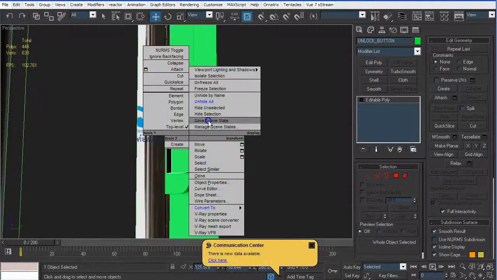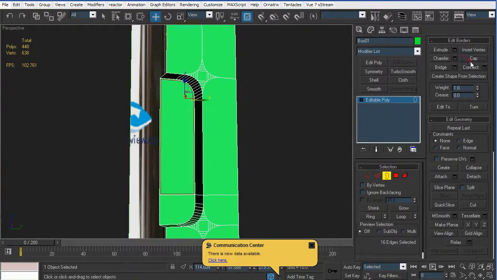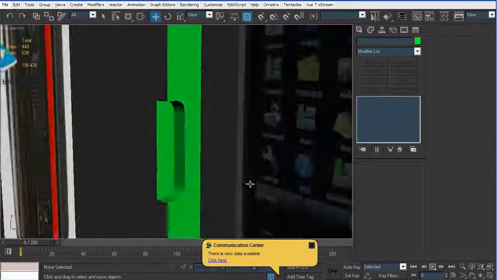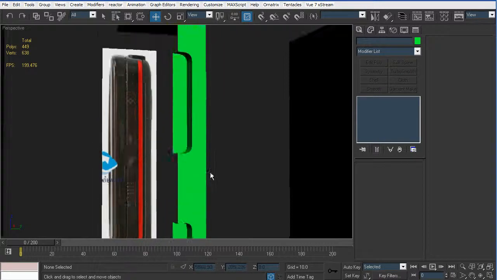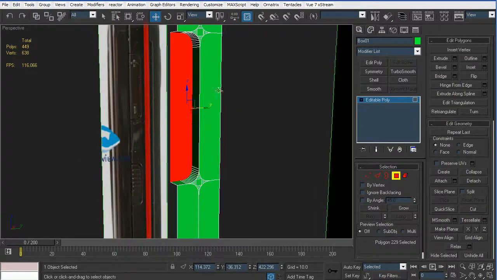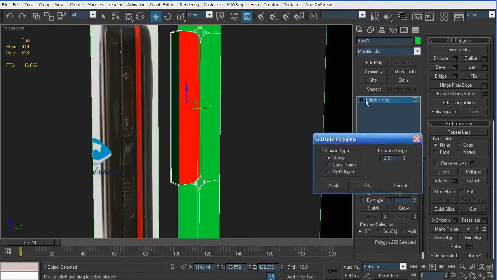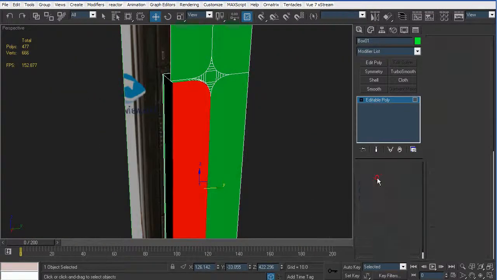Now hide that button and select border and cap it. You can see that I'm not worrying about the mesh being not all quads or anything, because we won't need that. As soon as we are not going to use a turbo smooth modifier on it, we are in the clear. So as long as it looks good, you're doing great.